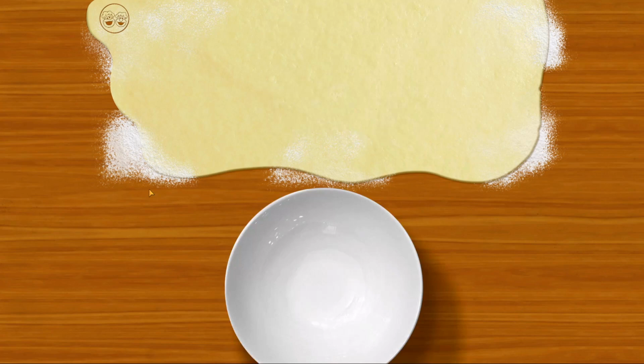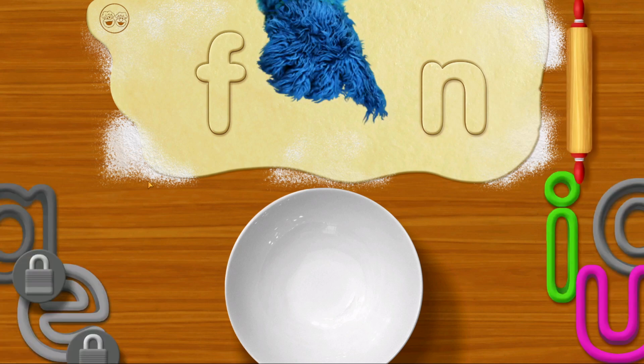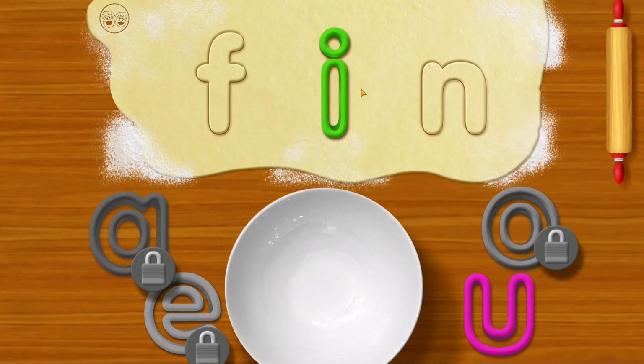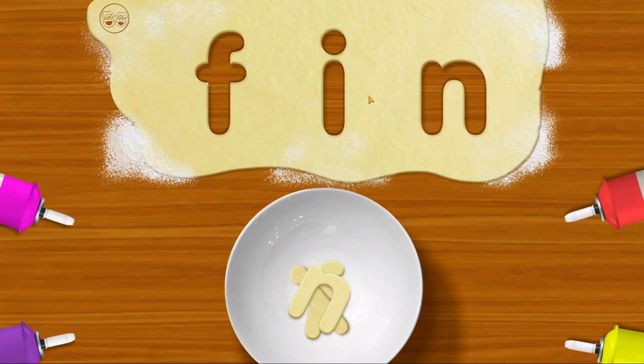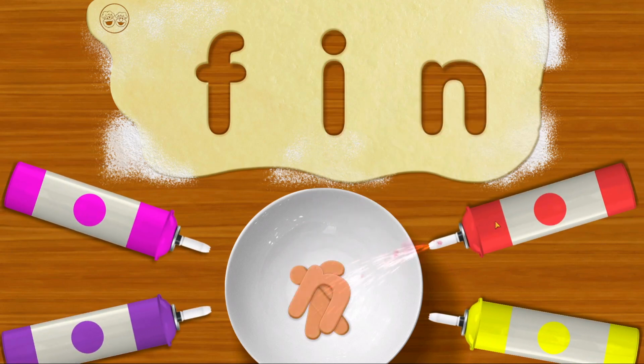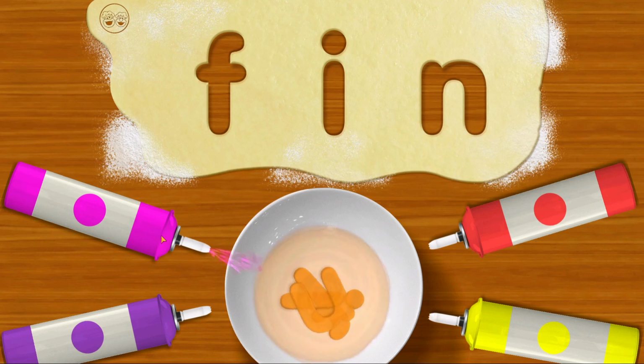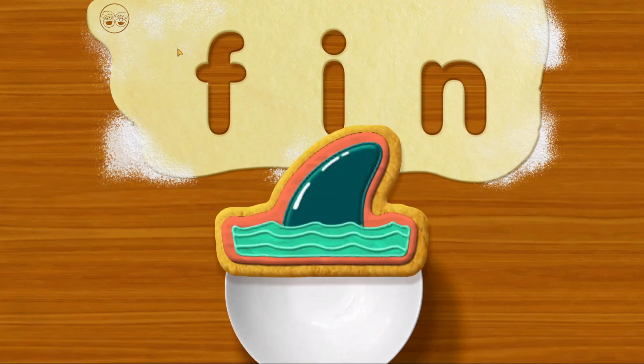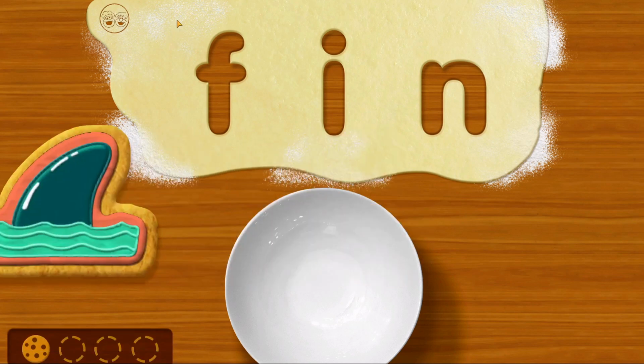This time, me gonna try this. F. N. Now, add your letter. Fin. Oh, please. Mix with your finger. Come to cookie. It's cookie miracle. It's cookie in shape of fin.